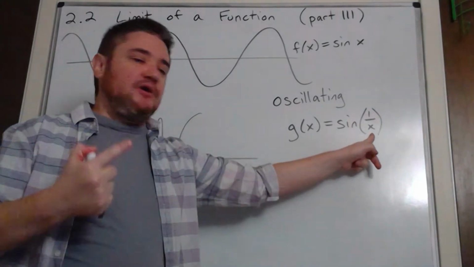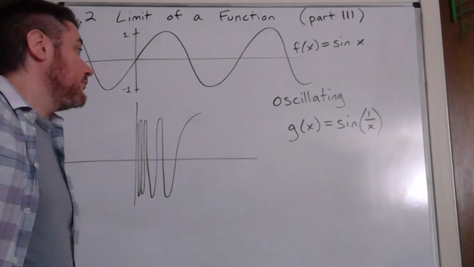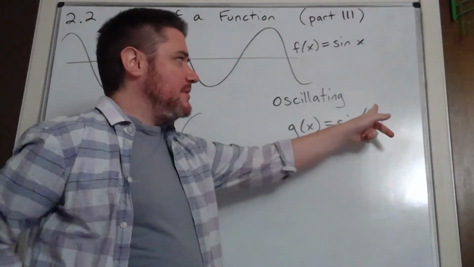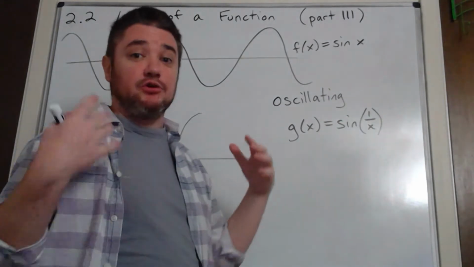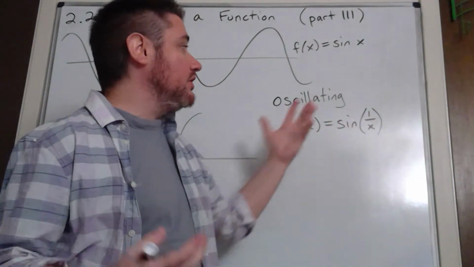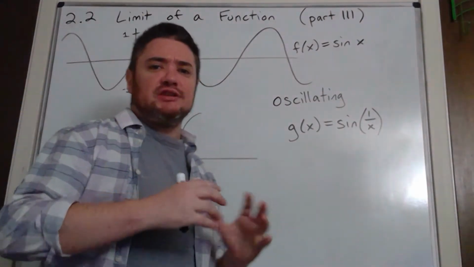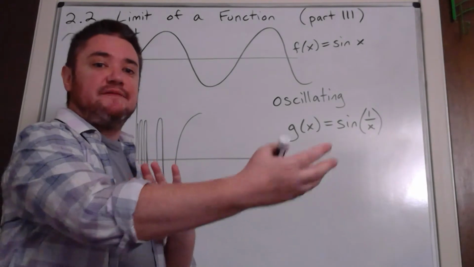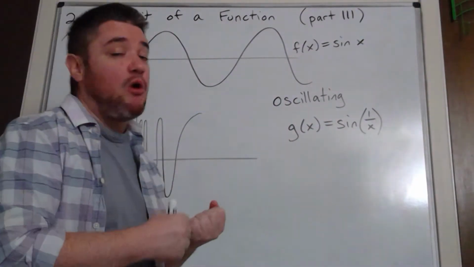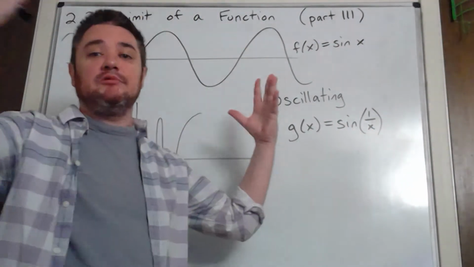What is this thing going to do when I put the 1 over x inside the sine function? I compose those two functions. What's that going to do to the graph? Well, in the previous video, we mentioned that 1 over x is the reciprocal graph. And what we're doing here is taking the reciprocal of our inputs. What the reciprocal does is it takes really, really large numbers, and if you divide by a really large number, you get a really small number, right? And if you take a really small number, which we're going to be doing here, and divide by it, you get a really, really big number.